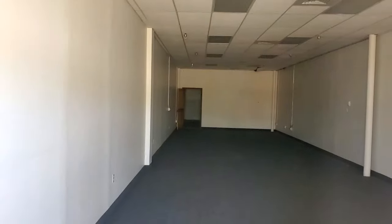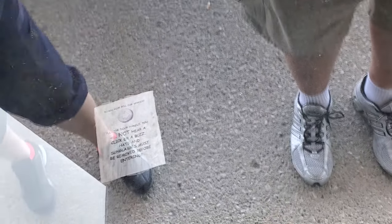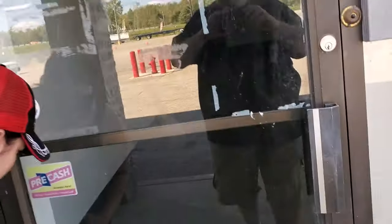We got one more little place here that's empty - just completely empty. I don't know what it was. Sign down there in the ground, doesn't say what it was, though. Well, that's that for that end with the Kroger. Now we're going down here to film the old Kmart, and you'll have to wait for that video tomorrow, or something like that.